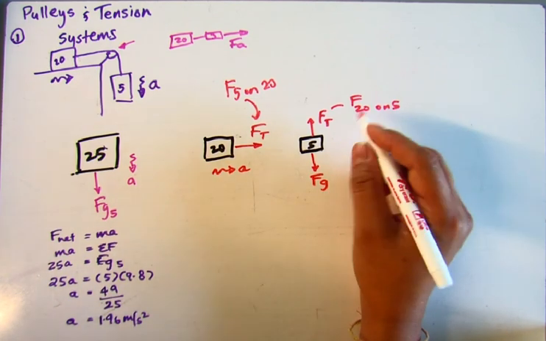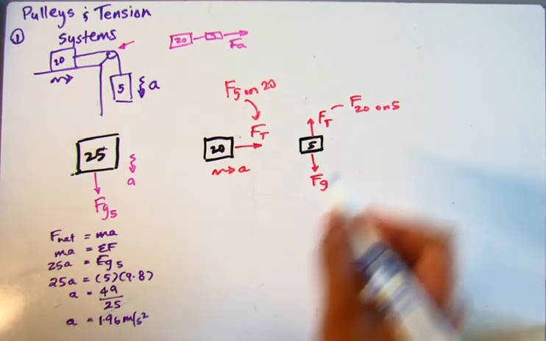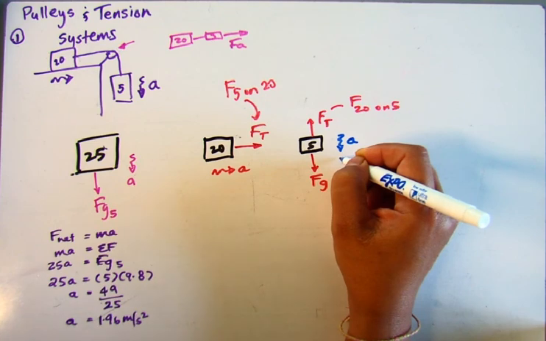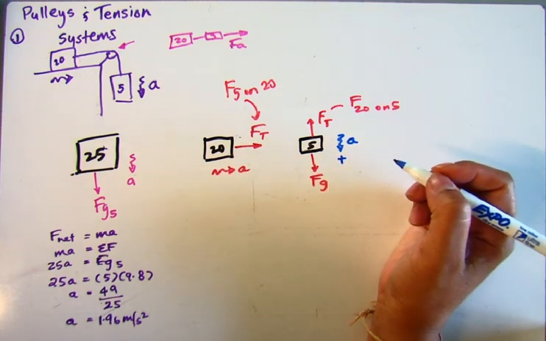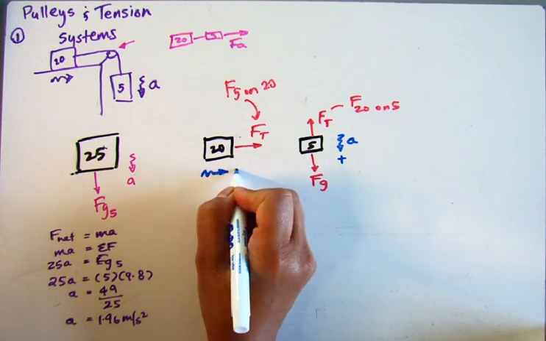So one of the things we know about action reaction forces is they're equal in magnitude and opposite in direction. So what we're going to do, and this really helps us with our sign conventions, is take the direction that the object is accelerating to be the positive direction. So this thing is going to accelerate down. I'm going to call down positive. This thing is going to accelerate to the right. I'm going to call the right positive.